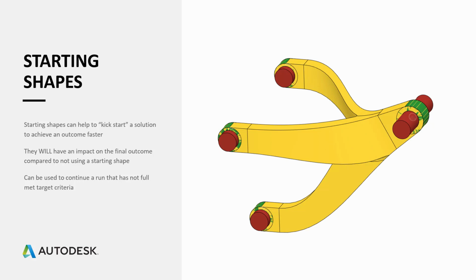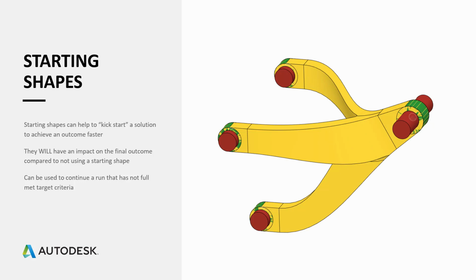A converged study is when generative design reaches all of the target outcomes or the target criteria. A completed study means that the run completed, but it stopped for some reason, and the fact that it could not remove enough material to get down to a factor of safety of 2, or whatever your target criteria was, could be a reason to stop. So it is possible to take the finishing outcome, to output or create a design from an outcome, and then re-import that to the original generative design study, and then use that outcome as a starting shape to continue on.